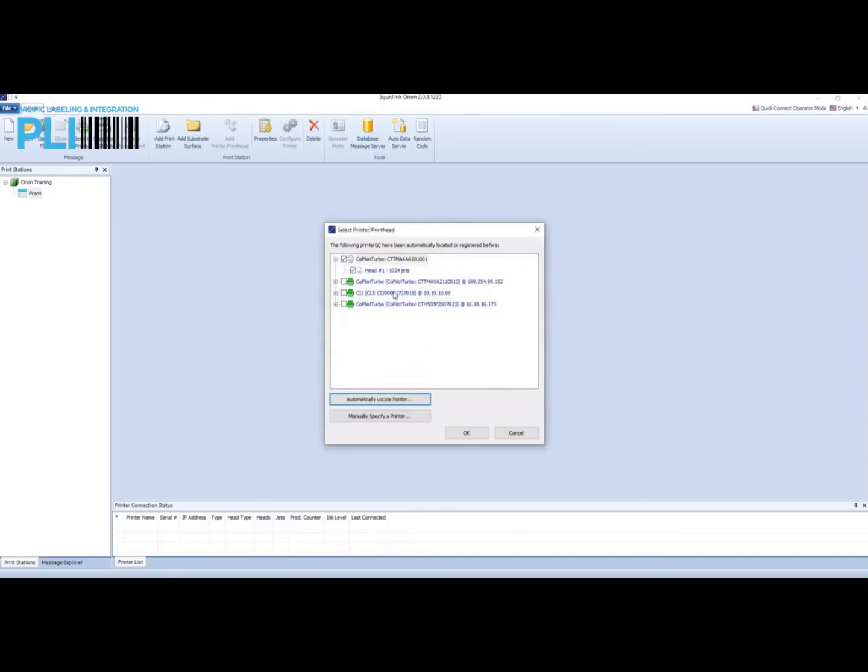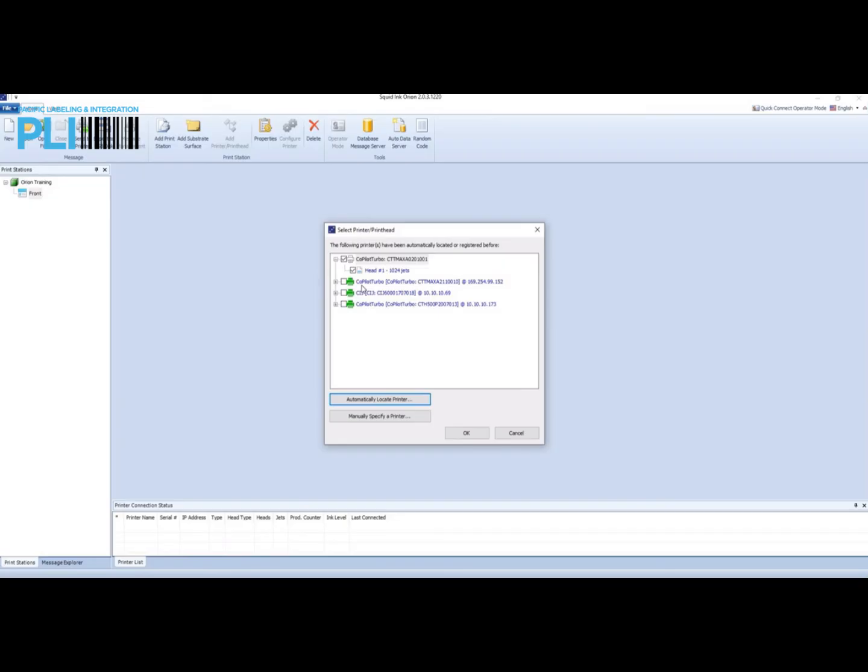And here's our list of what we found in the building. We're physically connected to this controller here. You'll see the IP address and the serial number. These are good ways to verify what you're connected to. Now, I will point out that the reason we were able to find this so quickly is because we are utilizing DHCP.